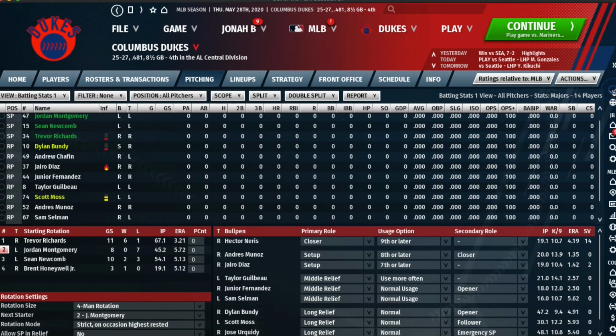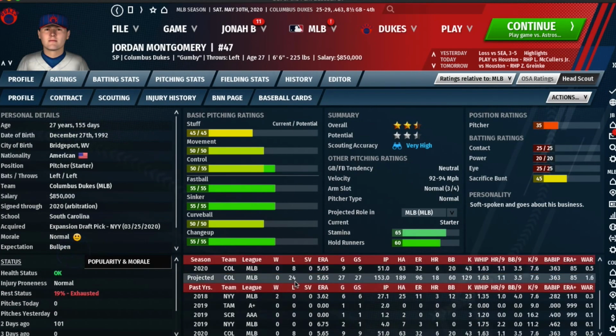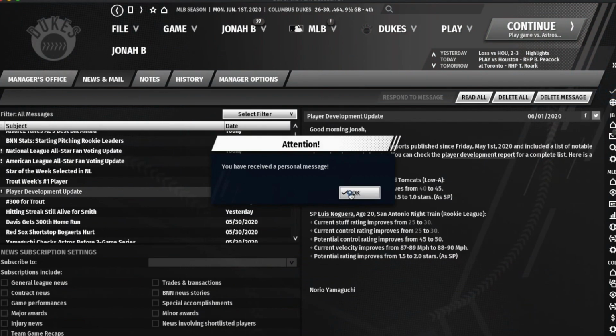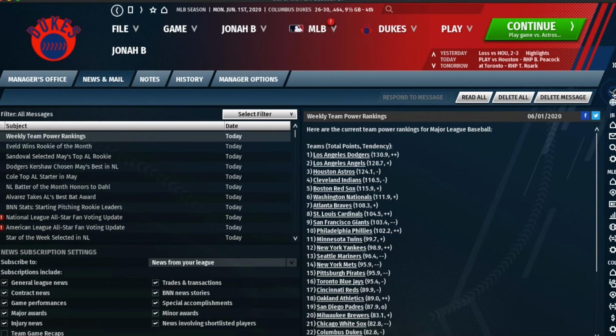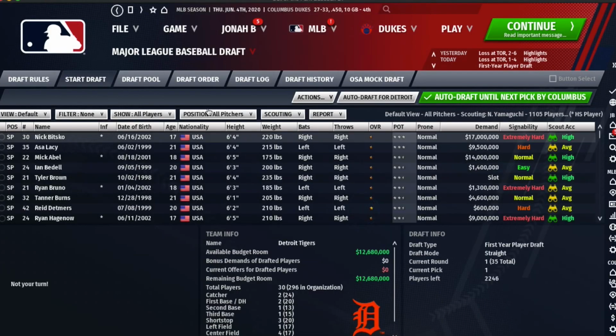Trevor Richards, I think there's a career year for him. Montgomery's 0-8. I'll give him a few more games. If he doesn't improve, I'm going to have to trade him away. Not that I like trading away valuable players to my team. My starting rotation, pretty valuable.